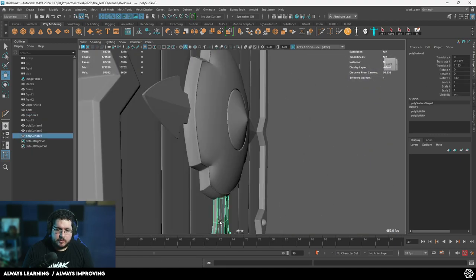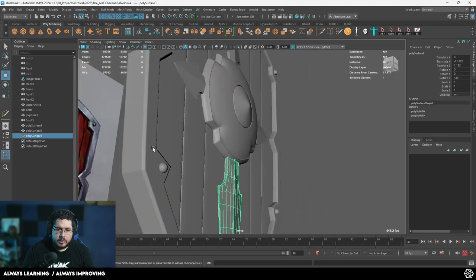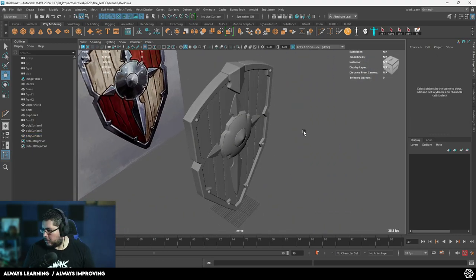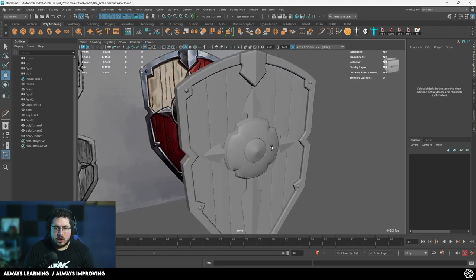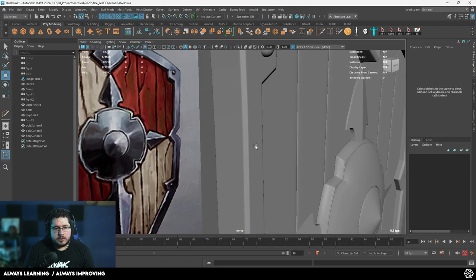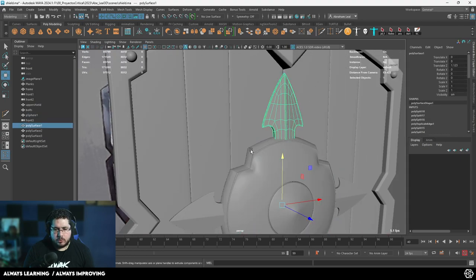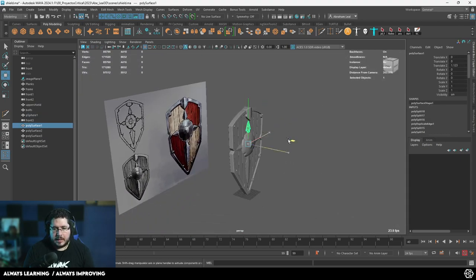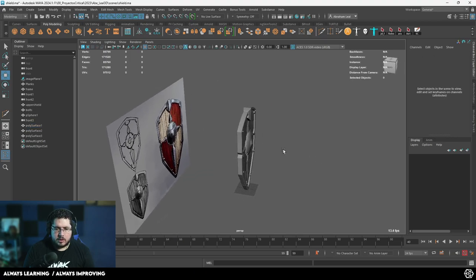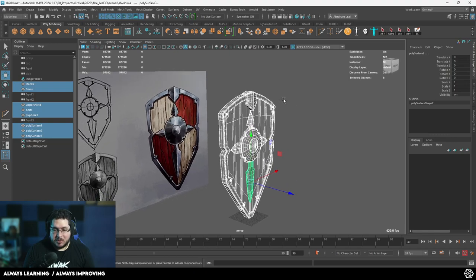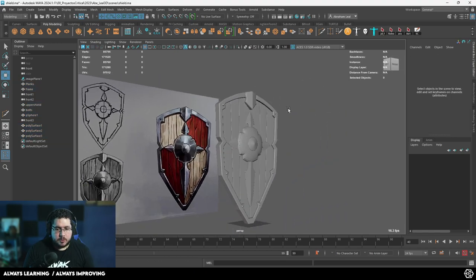I'm not super fond of this overlap right there, to be honest. I think we could have done it a better way, but it's not bad for the 40 minutes that we've been modeling. So probably if I was doing this for production, I might have separated this part right here and joined it with this thing so that it flowed nicely. But again, I think this is a good compromise for the time, for this sort of speed run modeling. So that's pretty much it.